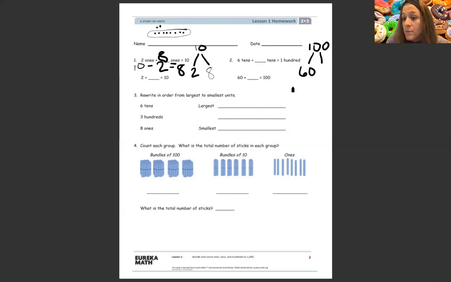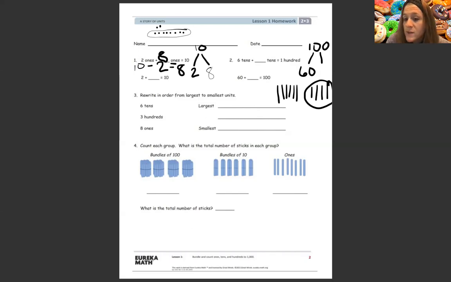Well, let's look. If I draw my groups of 10s using the manipulatives that you guys are used to using with me, so we have our rods. So we'll go 10, 20, 30, 40, 50, 60. Okay. 60 plus how many more equal 100? Well, let's go ahead and add more groups of 10 till we get to 100, and then we'll see. So we're at 60, ready? 70, 80, 90, 100. So how many groups of 10 is this?